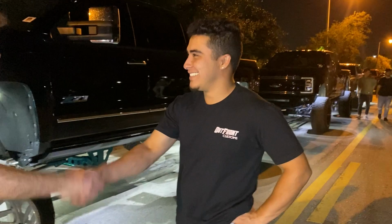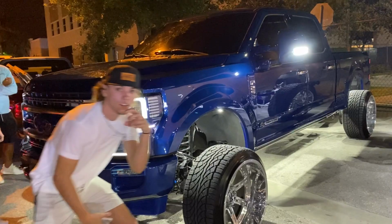All right. These guys have some Forces. Got a Cognito lift. Do you know who you're talking to here, bro? This is one of the biggest guys in the truck game right here. I'm freaking part of the truck game, baby. Pulling up. What's going on? Tell him something about the lift. Guys, my name's Goodwin. I'm here with Nick Hollinger's truck. No, I'm Nick Hollinger. Oh, you're Nick Hollinger.